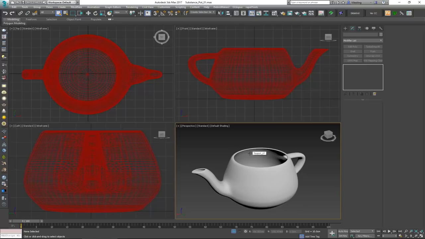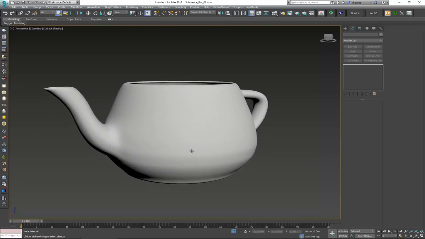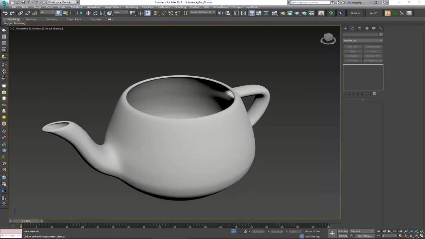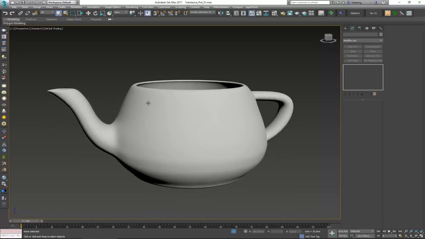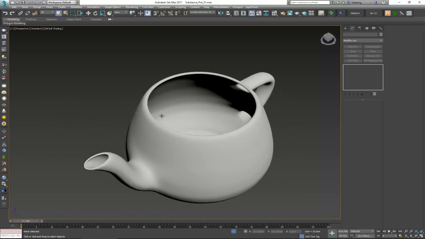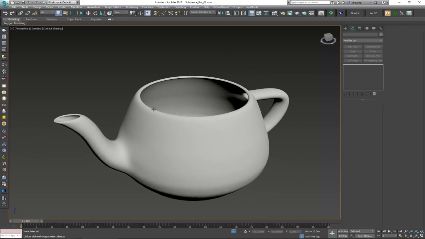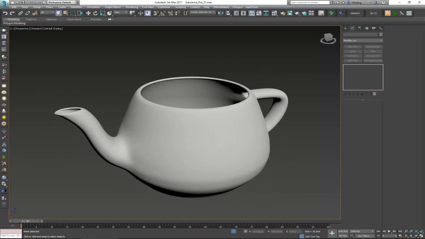Now, in the past, we would have created this thing just within 3ds Max, and we would try to get a blending mode to maybe go with a Vray dirt. But now, luckily for us, we have access to Substance Painter, which makes things a hell of a lot easier. So I'm going to show you how to do it in there and then bring it back into 3ds Max to render it out.